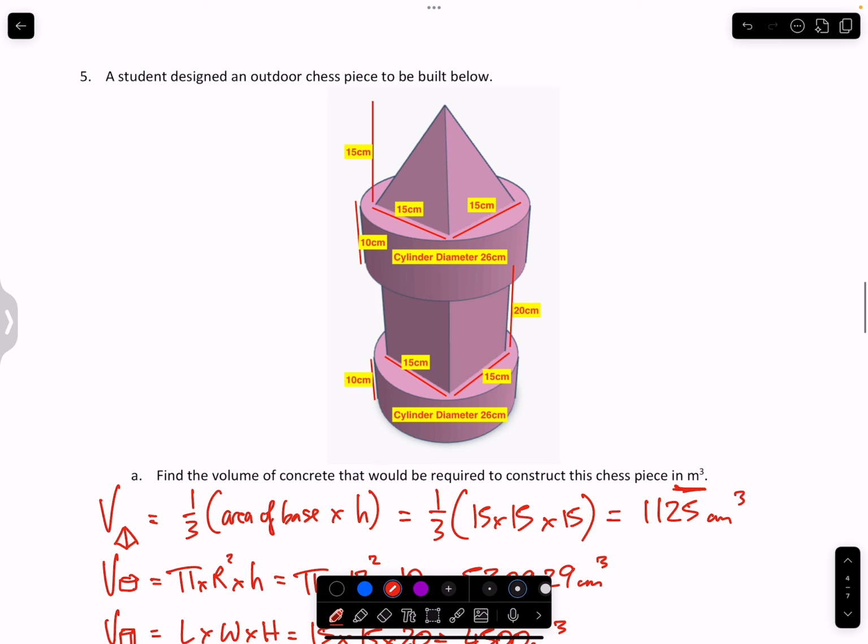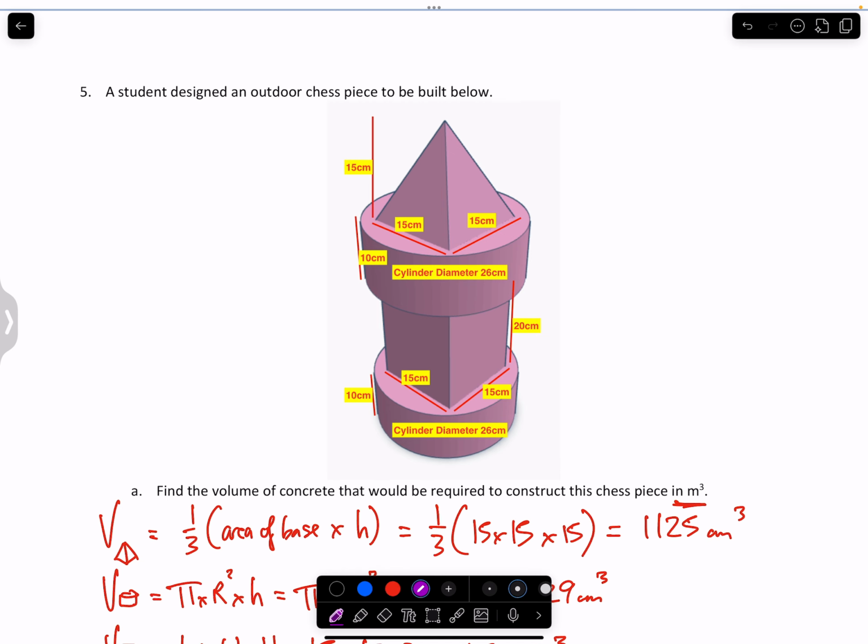Our first problem is this. This triangle is what we're trying to find the area of, but it is at an angle. The height of this triangle is this line here, okay? So we need to use Pythagoras to find that. The way that we're going to do that is finding the internal triangle that goes to the center of the bottom of that pyramid, and then goes out to the edge.